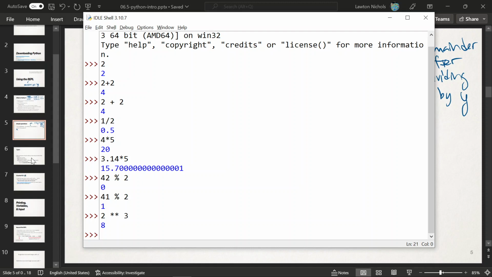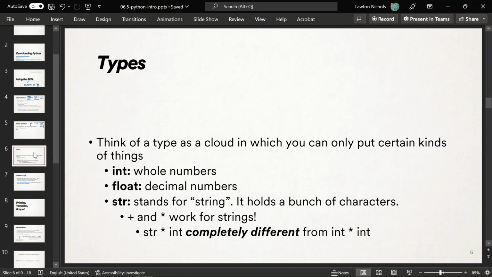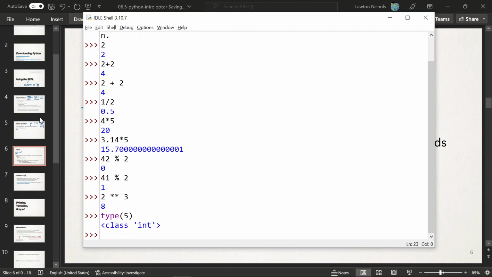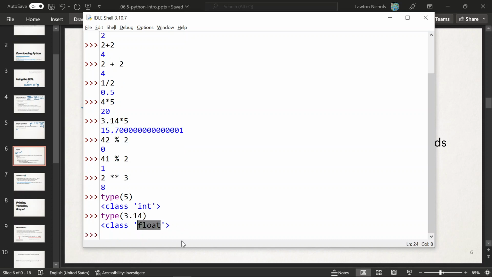let's make it a little bit fancier. All right. I want to talk to you about a concept that really wasn't apparent when we did Scratch. Let's talk about types. All right. You can ask Python for the type of something by saying the word type, putting some parentheses, and then in the middle of those parentheses, putting the thing you want to know the type of. So like I can ask Python, hey, what's the type of 5? That is an int. Okay. Hey Python, what is the type of 3.14? That's actually a different kind of number type. It's called float.